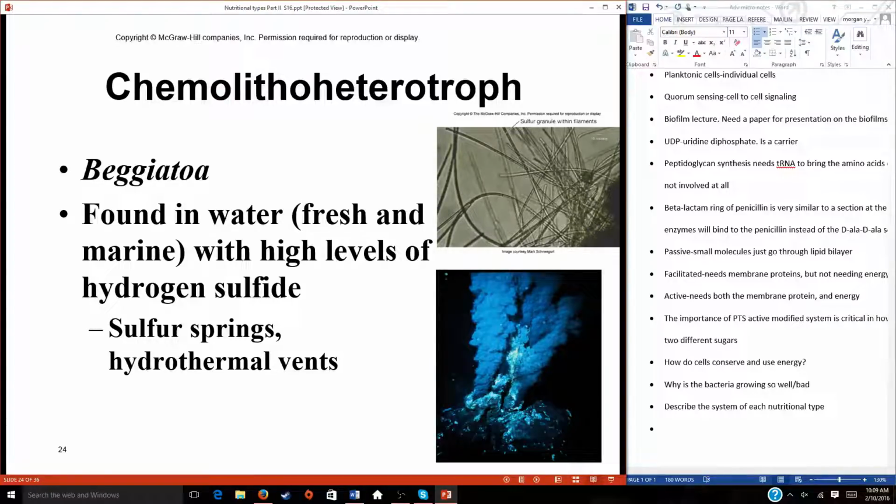So then you say, okay, well, I know anything that's some sort of litho organism is probably going to rely on an inorganic molecule. Sulfur is inorganic, right? So then you're thinking, well, if there's a lot of sulfur down in this part of the Earth, I wonder if there are any microorganisms that can survive on this. And the answer is yes. Because a lot of sulfur, okay, it's a chemolitho system, okay, and so it allows it to grow really well and utilize that system.